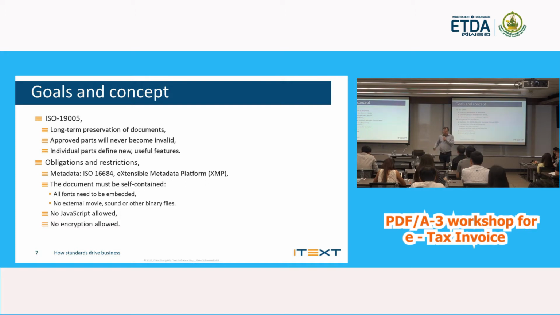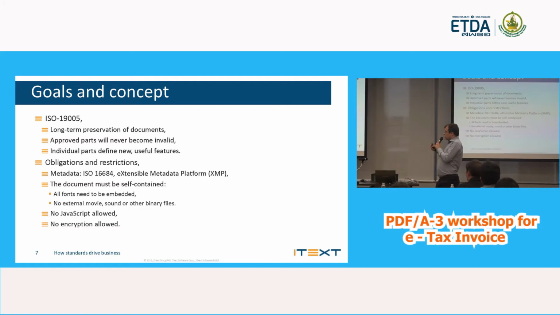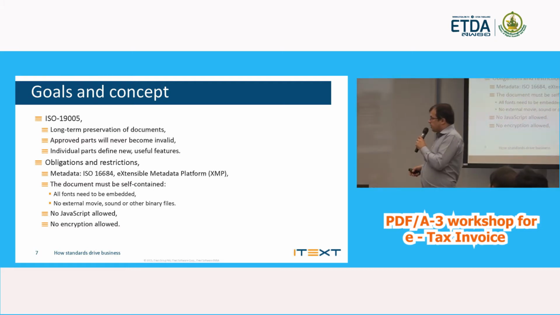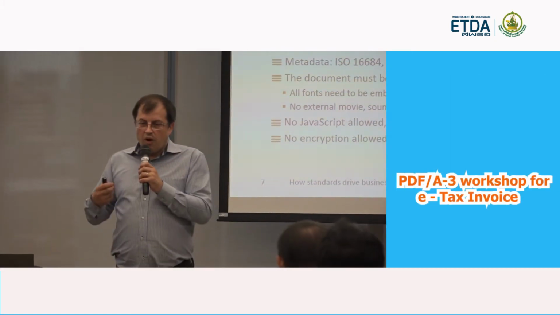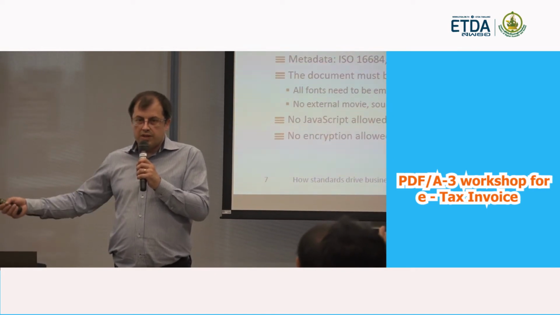Like you could say, oh, to save some file size, I'm going to add a link to a movie, and then when people have the movie, either online or offline, they just click it and then it's loaded and we watch it. Well, sound, movie, other binary files, there are no external resources allowed. No JavaScript allowed. That's because, how will the JavaScript be interpreted? Will it always be interpreted the same way?